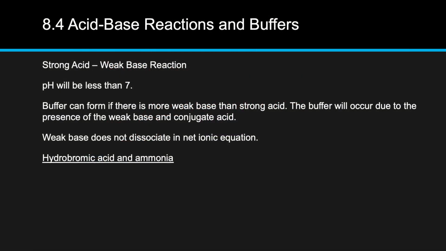I know buffers can be very intimidating when we're first learning about them, but let's break them apart a little bit more so hopefully we can grasp that understanding a little easier. So let's start with when we are reacting a strong acid with a weak base. First, whenever you see this type of interaction, I want you to immediately be thinking that the pH is going to be lower than 7, because obviously our acid is going to be stronger than our base, and because that acid fully dissociates, we will have more H3O plus or H plus ions in solution, which is why that pH is lower.